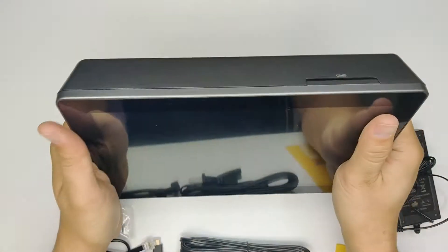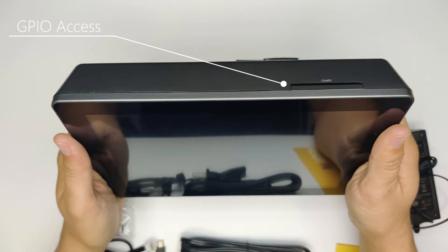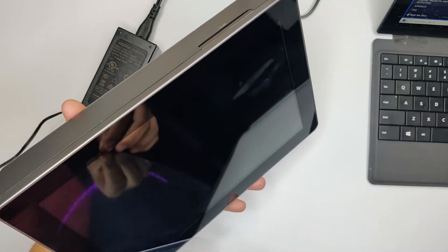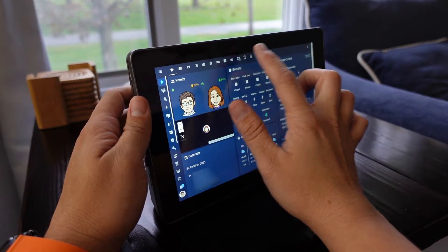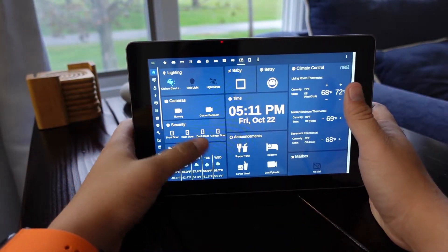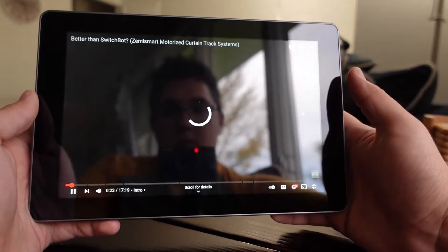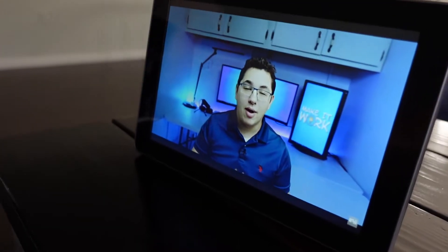If you're wondering about GPIO access, there is a slot on the top edge that allows a ribbon cable to bring GPIO pin access outside of the tablet body. The main feature of this device is the display, and in my opinion it's really nothing to write home about. It has a 1280x800 resolution, and with a physical size of 10.1 inches it looks pretty good but nothing special. The touch interface is pretty nice with no false touches or mistouches in my experience.